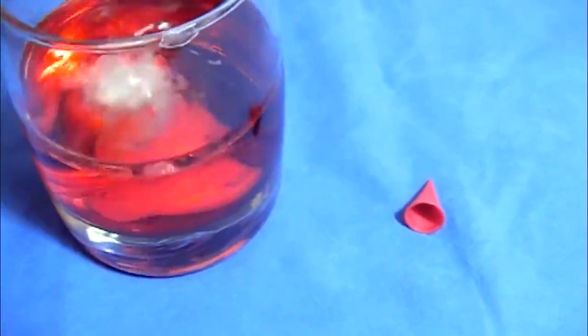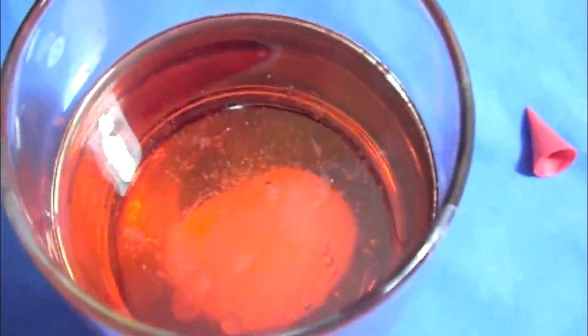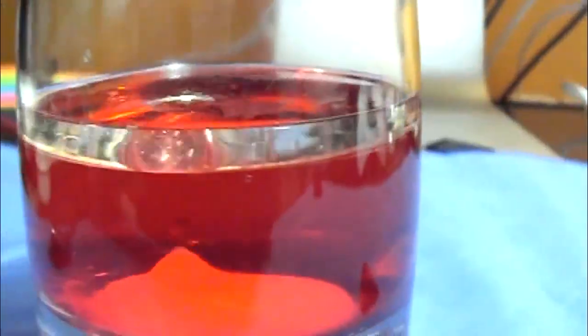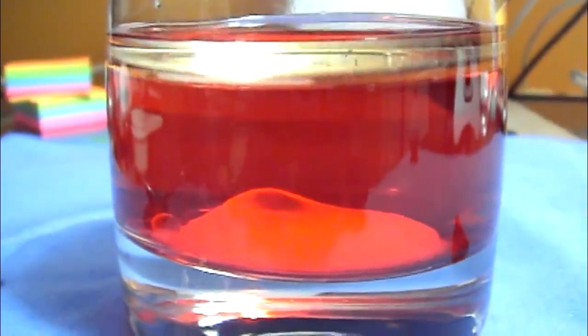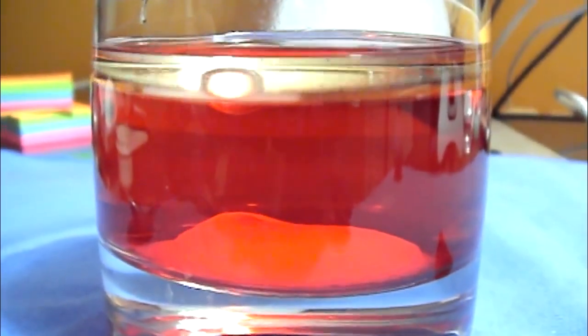Just add the salt, and as you can see, the salt will sink down because it is heavier, and while it's sinking down, it will take some oil with it, and while the oil is down there, the salt will dissolve and the oil will come up, so that's how the whole process happens.